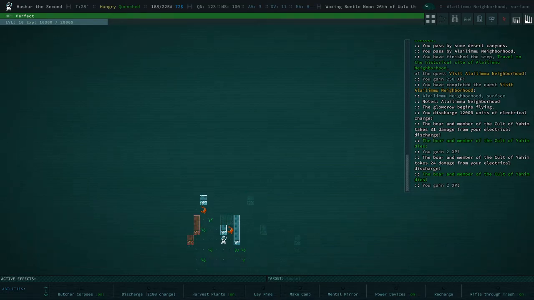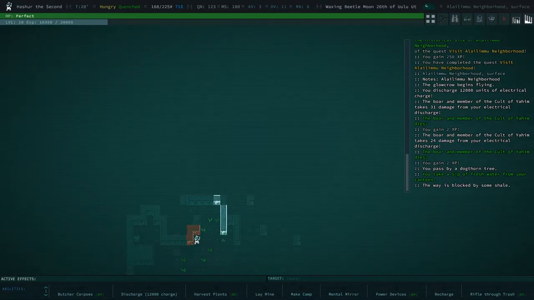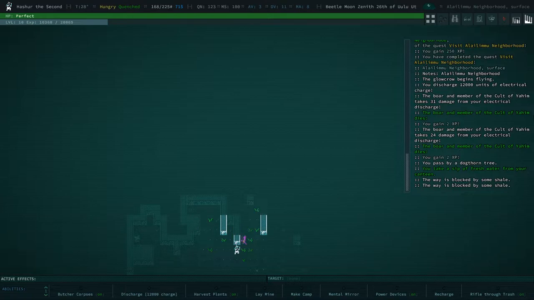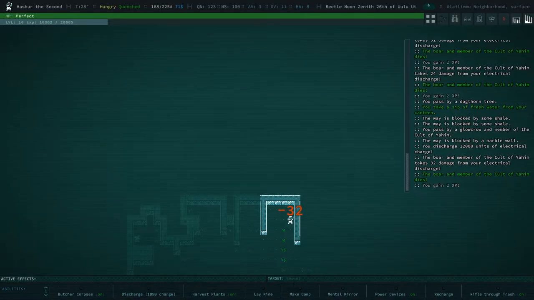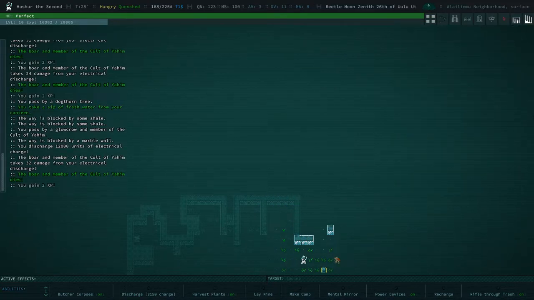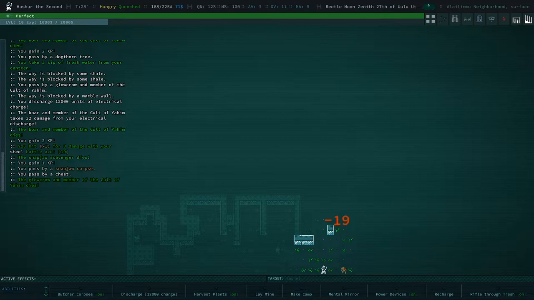Now, I don't know how tough this place is going to be, so we're going to have to be careful. There's a lot of salamanders. And glow crows. And another boar. Ooh! A chest. I guess the glow crows. Hang on. I heard something called a cult of Yahim. But I didn't see anything nearby that boar. Another cult of Yahim dies.